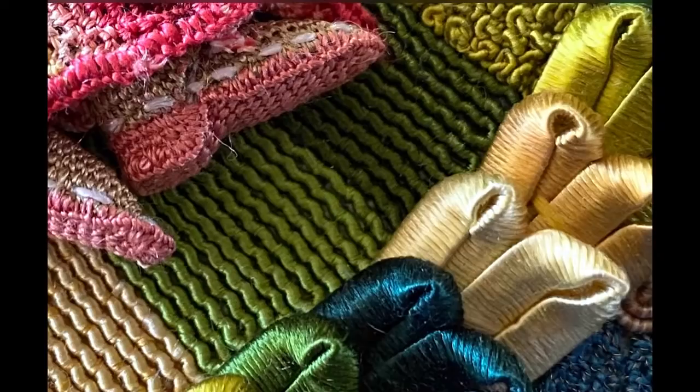So those in the lower corner below her feet, those are pieces that were originally in the 17th century from the passementerie industry, and they would take strips of parchment, wrap it with silk, and then the person could bend it into that shape, and then they would just take long stitches and stitch it to the ground fabric. What we've done is we've worked with passementerie companies in France to have this pre-made, and it's what they're using now. It's got a wire inside of plastic so when you bend it, it stays where it's bent, and it's wrapped with the silk. And so you just cut off about an inch, bend it into that shape, and then 5 or 6 long stitches, and you're done. You're off to the application of the next one.